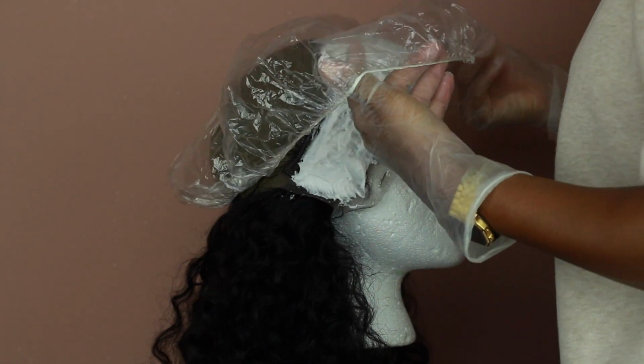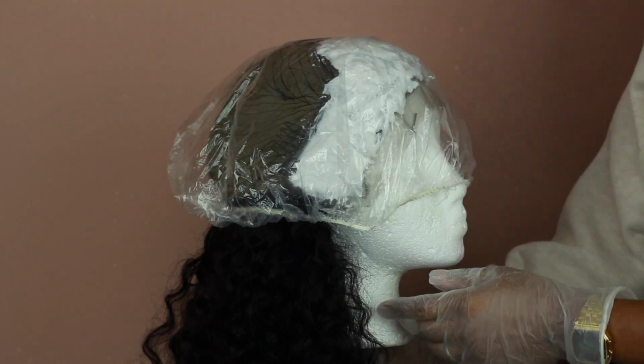So once I'm done applying my bleach, I'm going to put a plastic shower cap over my wig just to keep the heat inside and leave that on for about 25 minutes. And from there, I just went ahead and shampooed and conditioned the hair off camera. So this is what the hair looks like right after, all washed and clean.